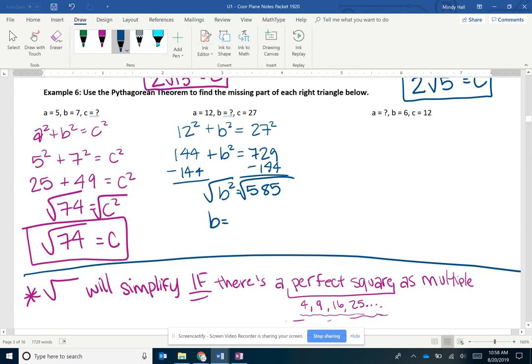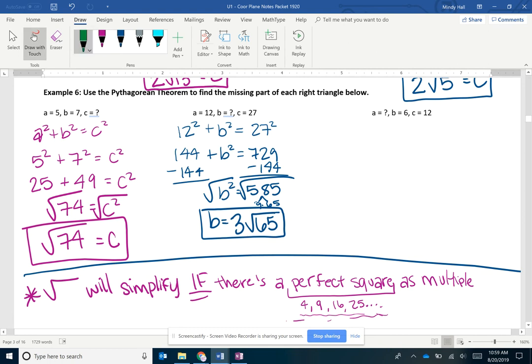585 divided by 9 is 65. And making sure 65 is not divisible by anything. Not going to be divided by 9, 16. Okay, so then because 9 is a perfect square, that would be 3 times the square root of 65. And I know some of you, it's probably going to bug you that there's going to be such a big number left over. But remember, there's only so much we can do with these perfect squares. It does happen a lot that you can simplify, but it is not guaranteed.